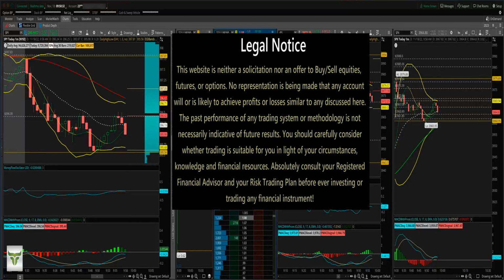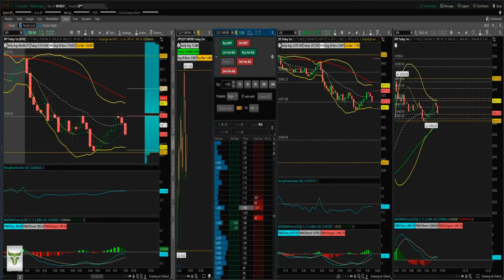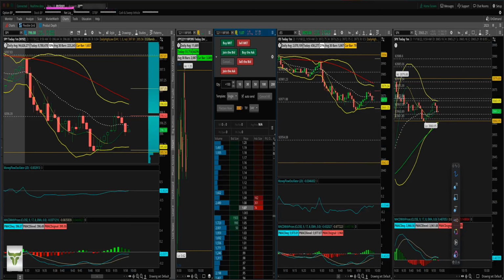So, in today's trading session for Friday, November the 18th, I attacked the SPY. First things first, let's get everything out of the way. Everyone's always asking me, trading out of a real account. Yep. So, there's my account right there. Obviously, I got to blur out my details because I don't want to violate the terms and services of my brokerage account. You see the date right there, 9:59.